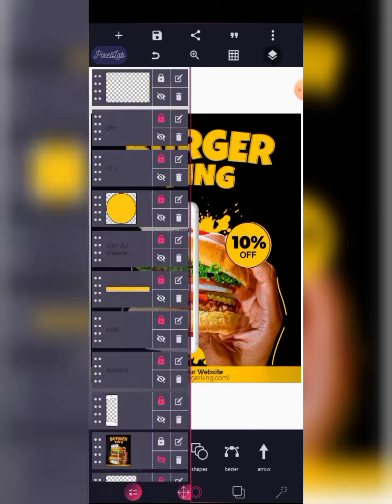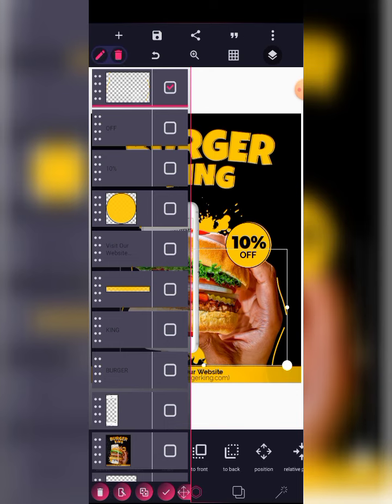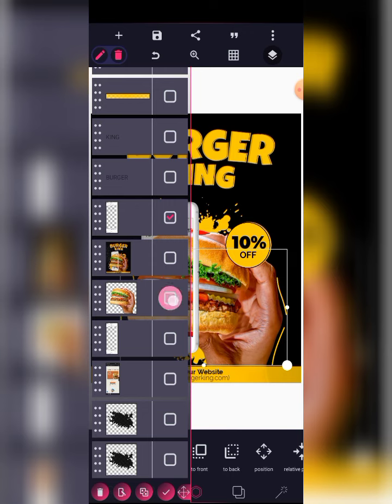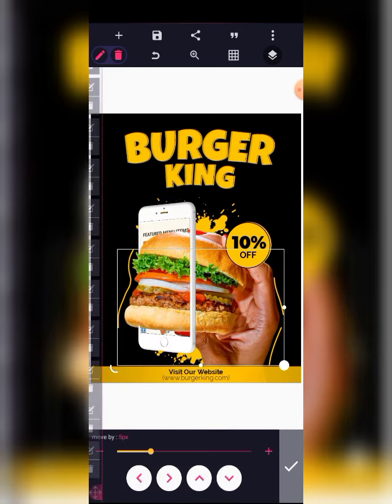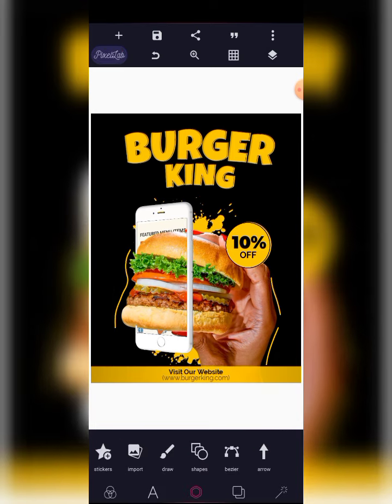Then let's adjust the whole phone and the stroke to the center of the design. So this is what we have drawn. Then this is a part of the phone, and this, so you mark them all together, then just centralize them in the design. So this is what you have. Then we are done with the design.